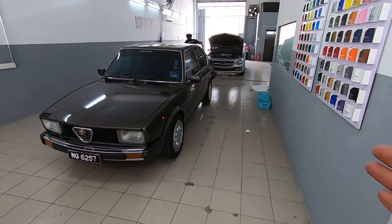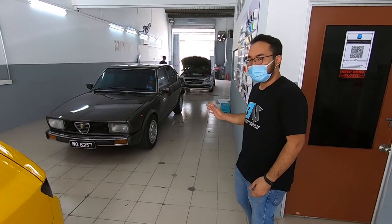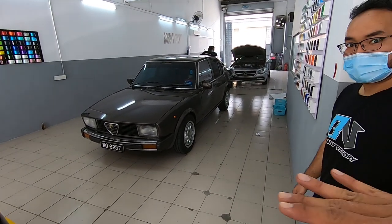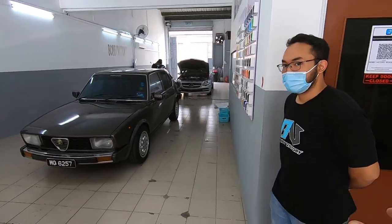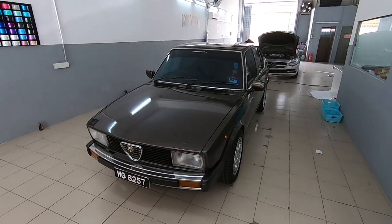I mean, Faiz, it's just to prepare the car. I think it's going to take you a few days, right? Just to prep the car. Touch up the body, check for imperfections in the paint, smoothen it out, sand it. Do send me some photos of the process and I'll post it, so at least my viewers can see the rebirth of the 1979 Alfetta.